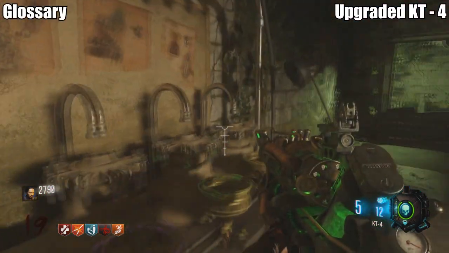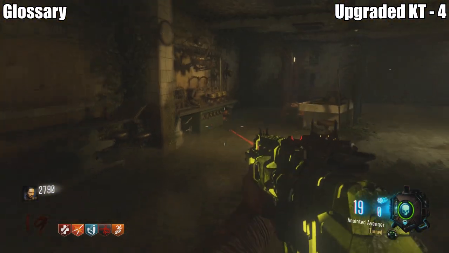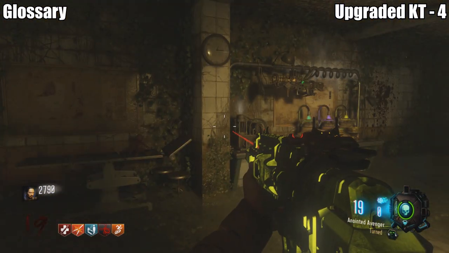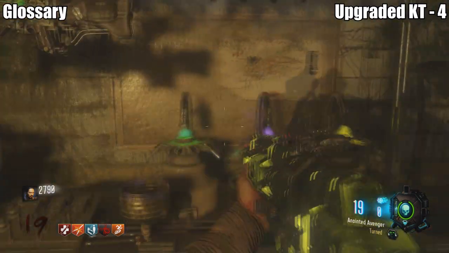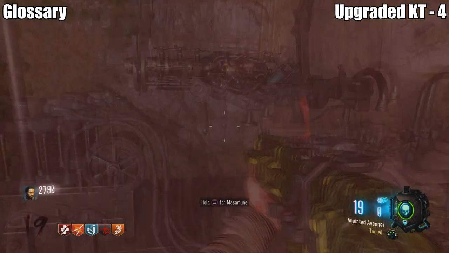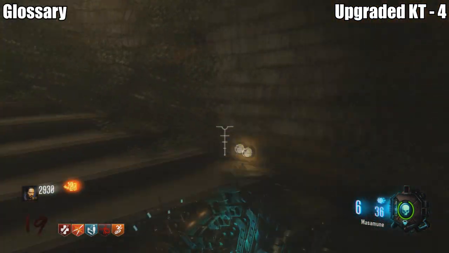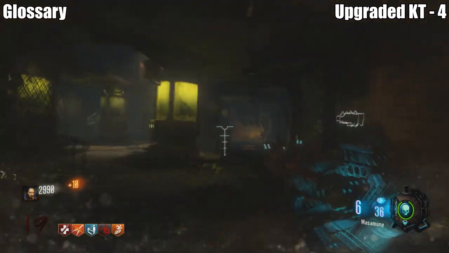Alright, so head back to where you built the KT4, and you'll notice there'll be another workbench exactly like the first one you used. So you have to use the other one you didn't use, and same thing happens. Mix some chemicals, and there you have the Mesamoon, I believe it's called. I'm not too sure, but yeah, there you go.